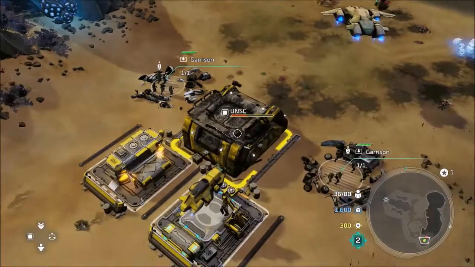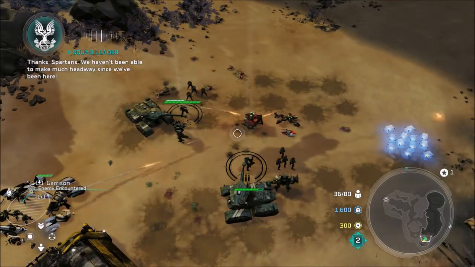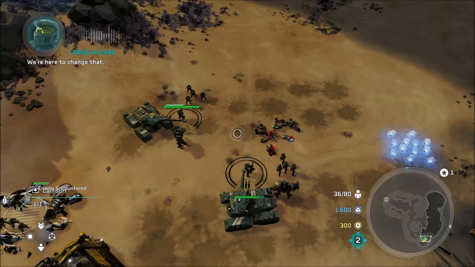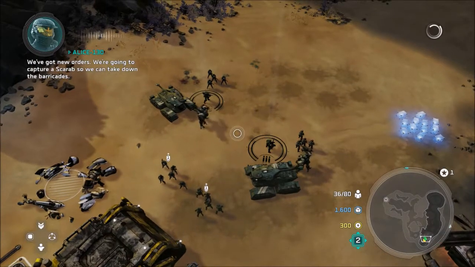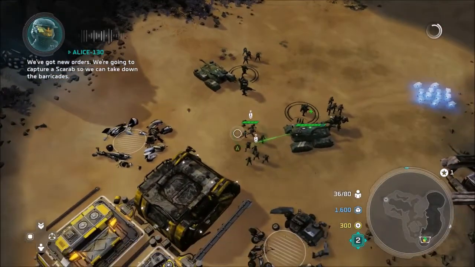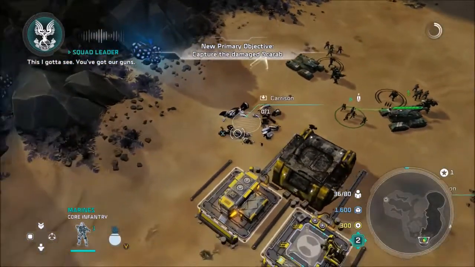Come on, boys. Thanks, Spartans. We haven't been able to make much headway since we've been here. Yes, we're here to change that. Loud and clear. We've got new orders. We're gonna capture a Scarab so we can take down the barricades. This I gotta see. You got our guns.